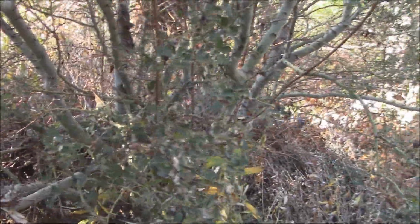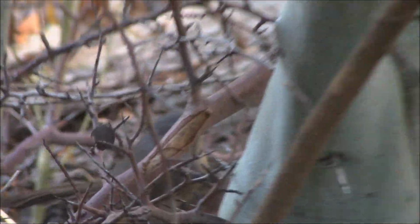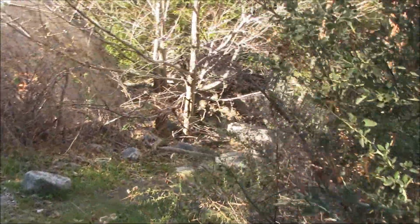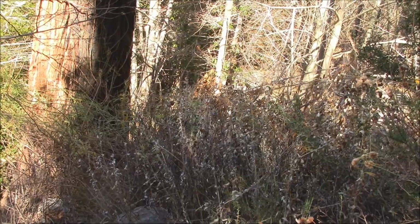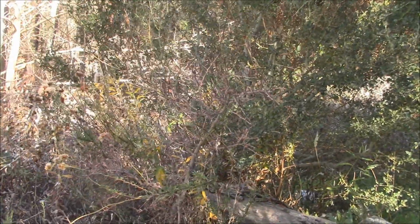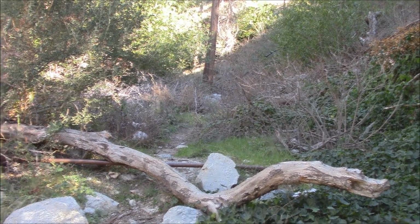Hey buddy, look how close I am. About 3 feet. Look at him. How cool, look at him. Wow. He's neat. Look at him just looking at me. I'm gonna get some bread on my sandwich. There we go, I got some over there, some there. Some right there, he'll find it. If he doesn't, something else will. There, he's going around back. There's two of them, there's one in the tree right there, and there's one right there. He was watching it. He'll find it.